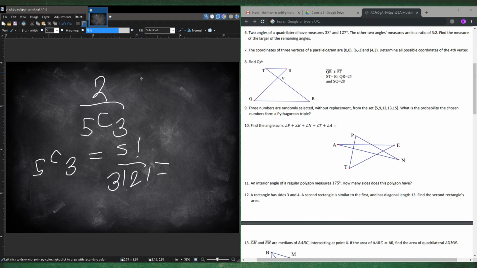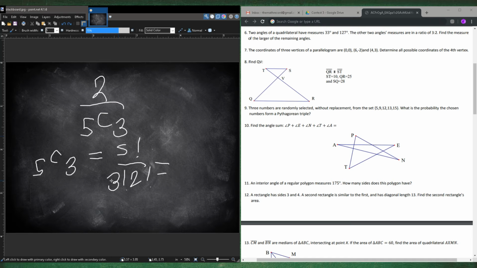Because technically, if you have 5, 12, and 13, we also have 5, 13, 12, right? So scaling them just using choose would be the same thing. Because if you do it this way, then technically you have to multiply the top by 3, and you're going to have this as permutations. But it's going to simplify to the same thing probably. But just using combinations is simpler, so you don't have to do all that work.